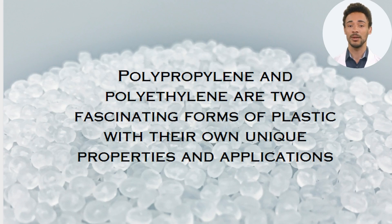Polypropylene, also known as polypropene, is a versatile form of plastic that has distinct properties and applications compared to polyethylene. While both materials are widely used, polypropylene offers advantages such as moldability, high melting point, and resistance to fatigue. Polypropylene's ability to be molded and returned to a solid state when cooled makes it pliable and suitable for structural and fiber applications.